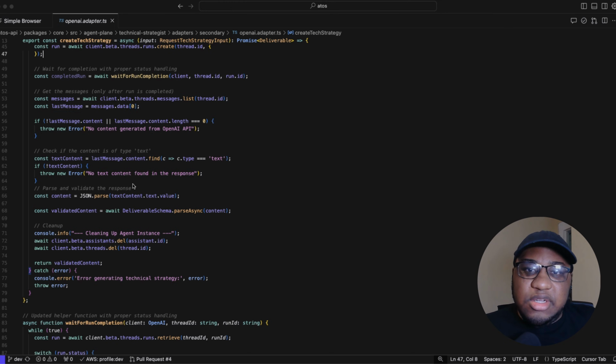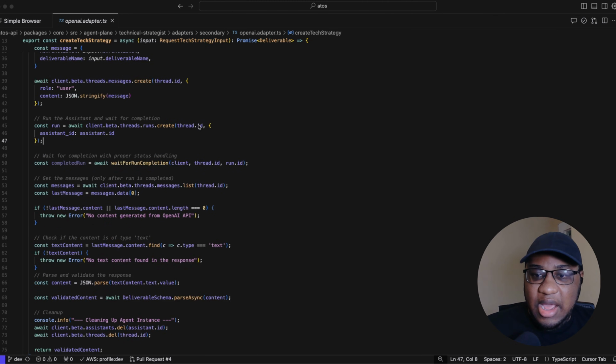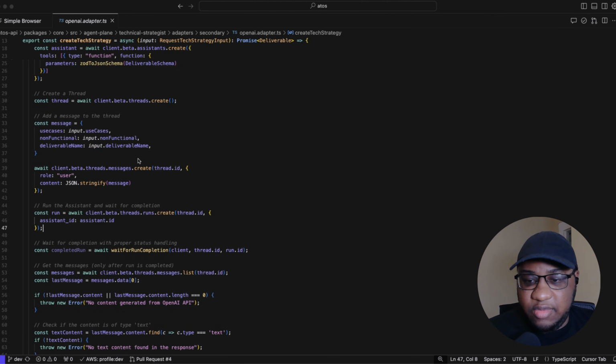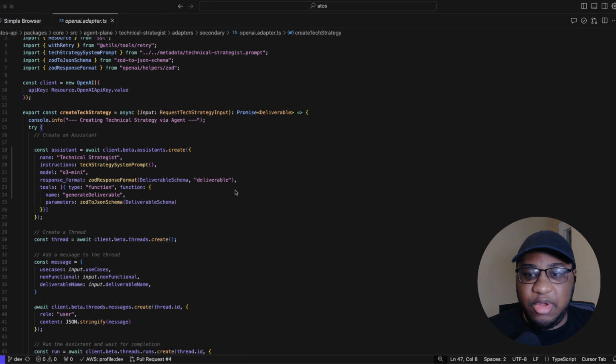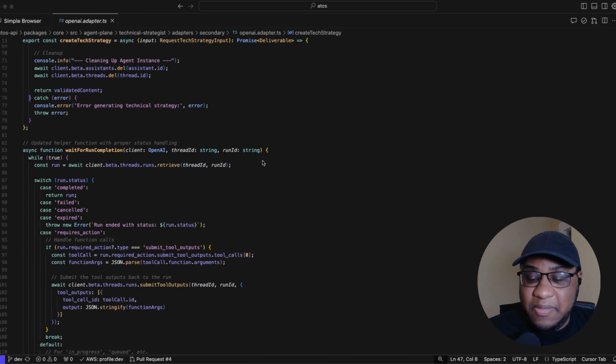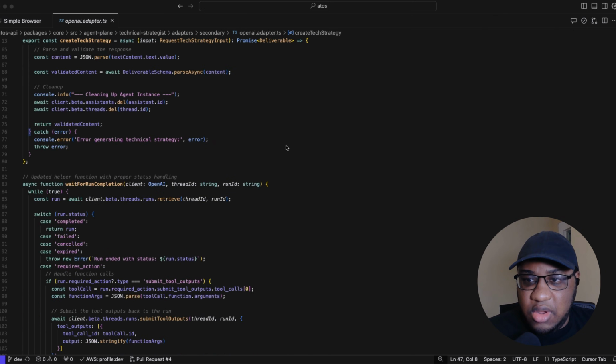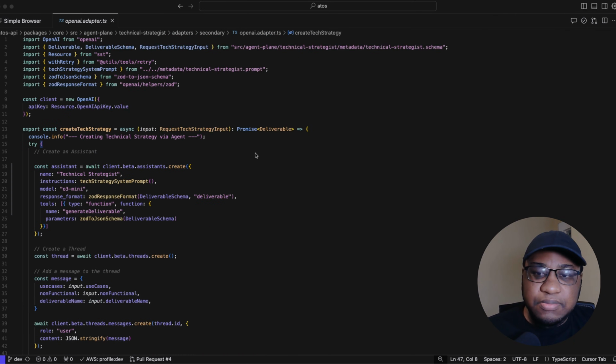Now, my thoughts on OpenAI's Assistants API, I get it. I like that it allows you to tap into a vector database as well, and that this is going to be their agent thing moving forward. I actually hope they maybe redo this and release something a little bit different. I'm tempted to go back to the chat completions way of doing this. So guys, let me know what your opinion is on this. I might switch back and forth between the two, but for now, I think this is a lot of extra work, which is not really needed, especially because I don't think I'm going to use the vector database from OpenAI, but this is how it works right now, and I've just been going with it for now.